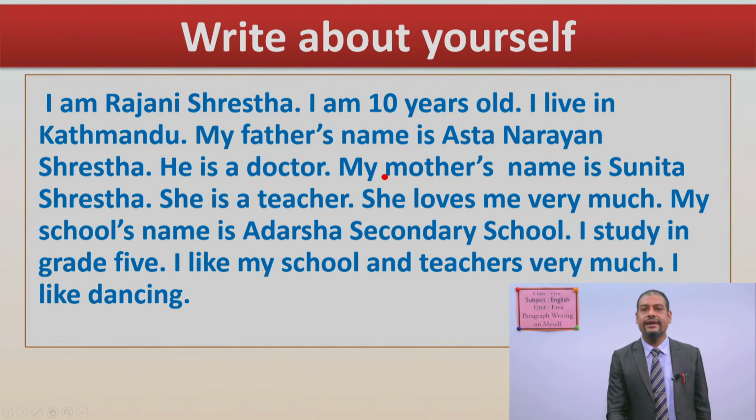Then you can write down about your mother. My mother's name is, here Rajani Shrestha says that her mother's name is Sunita Shrestha. So what is your mother's name? You can write down again. Please complete this sentence. My mother's name is, please write down your mother's name. I hope you have finished this sentence again.